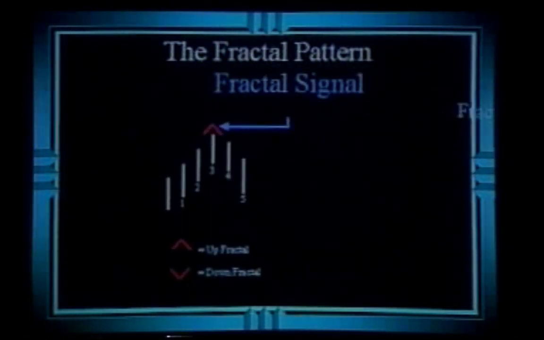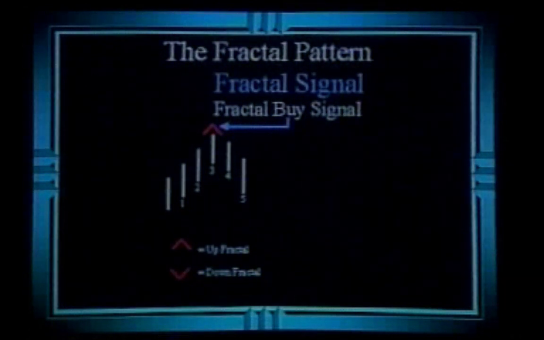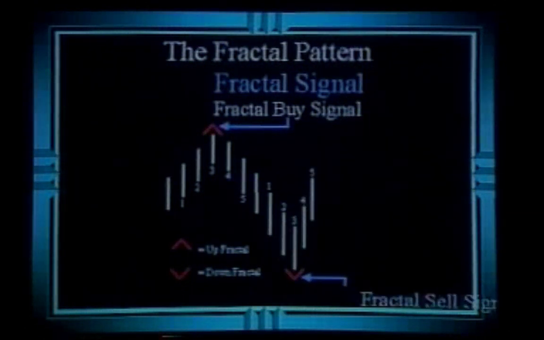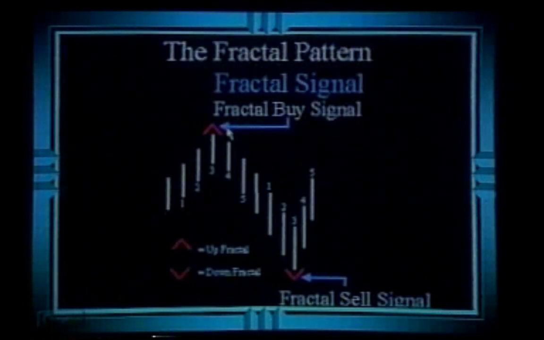And on this slide, remember that we're looking at the pattern as it develops. So let's run through this rather rapidly. And we have the up bars here. Now we have a fractal buy signal because we have a high preceded by 2 lower highs followed by 2 lower highs. And then the market moves down, remember, and it creates a lower low, and that's followed by 2 higher lows. That creates a fractal sell. And in this slide, we have a fractal sell here, we have a fractal buy here.